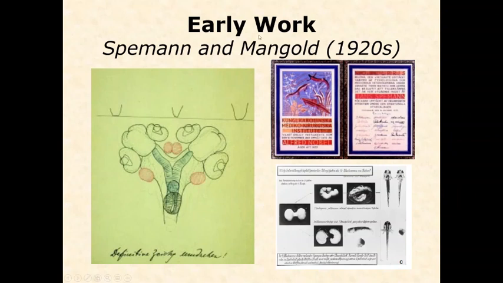She did her PhD under Spemann and did much of the work that led to this really breakthrough paper. Later, Spemann was given the Nobel Prize. By that time, Mangold had passed away, so was not given the Nobel Prize, and there's been some argument as to whether posthumously maybe she should have been, because much of the work was hers, although the ideas and the foundational work were originally done by Spemann. So we'll just refer to them as Spemann and Mangold and give them equal credit for this breakthrough that led to the Nobel Prize.